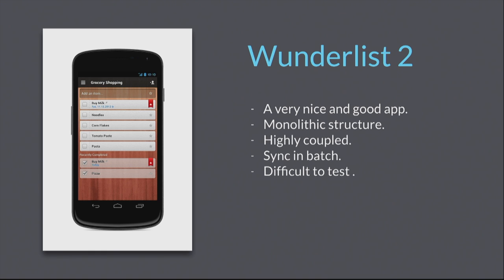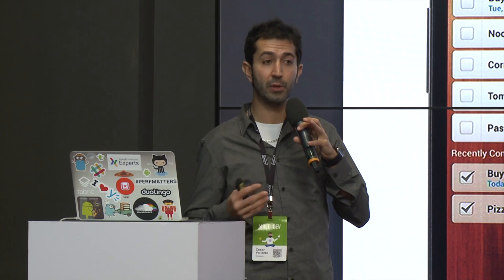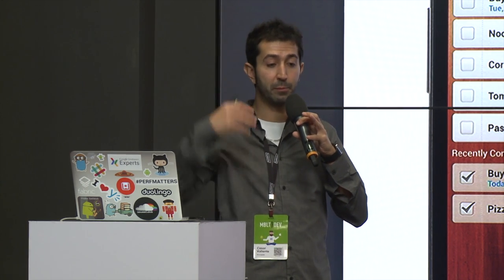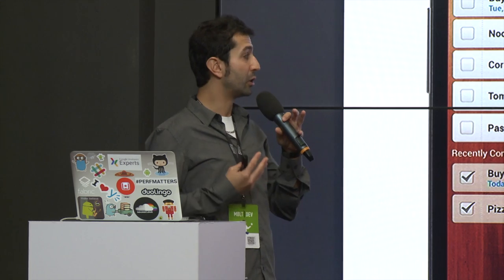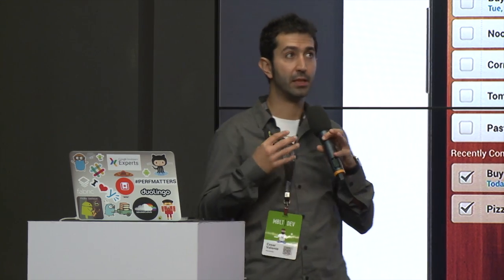So it was a very nice and good app. It had a monolithic structure. What I want to say with that is it was just a module, a project module. Of course, it was divided between different packages, but at the end it was just a module, so it was highly coupled between the different layers of the architecture.